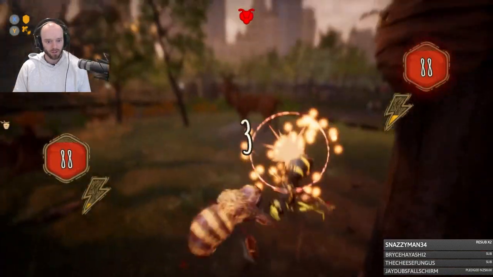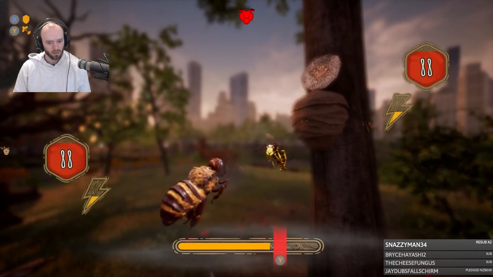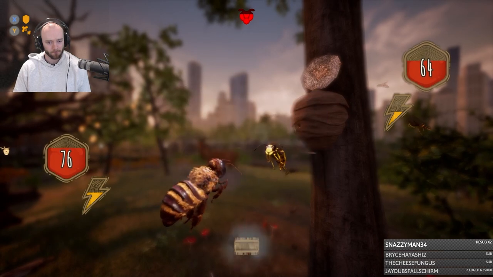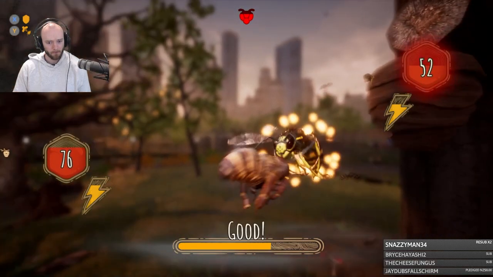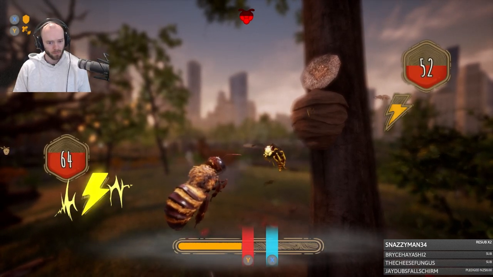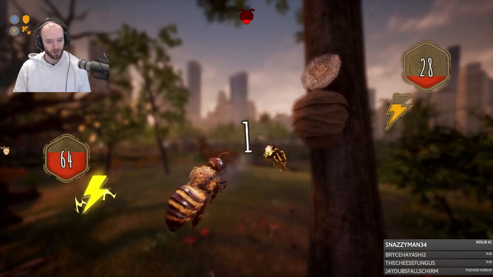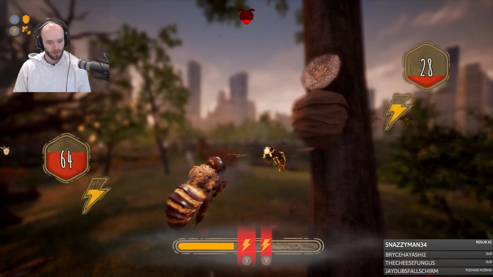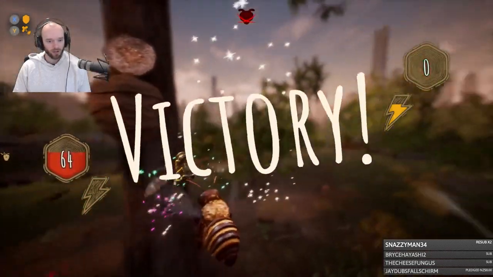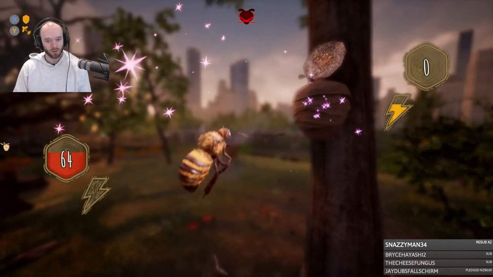Okay, I was doing things around the wrong way. Oops, missed input on that one. Powered up now. Oh, 3-hit combo. Take that, bitch. This is bee territory. Get the hell out of here, you wasp buster.